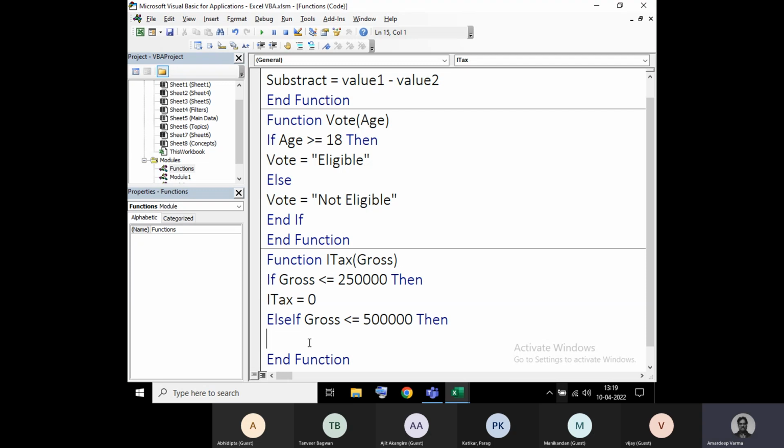So if it is between 2.5 lakhs to 5 lakhs, Itax should be how much? 10%. Now again, you can't write 10% here. You either need to write 10 by 100 and multiply by that value, or 0.1.